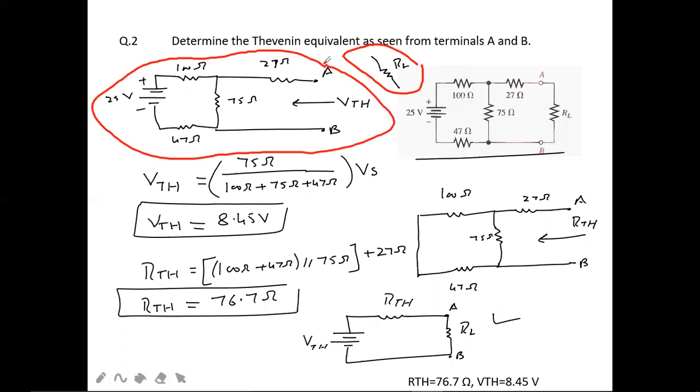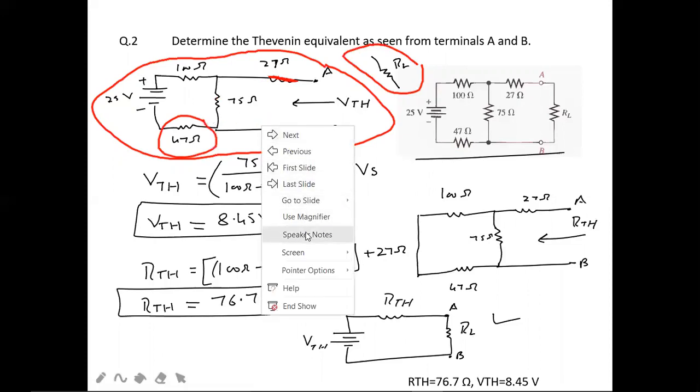100 ohms, 100 ohms, 75 ohms, 47 ohms, 27 ohms. From here, I am going to measure VTH. For the measurement of VTH, this 27 ohms is not useful here. Why? Because I already gave the reason: I'm short circuiting this, so I'm directly measuring this. In the previous slide there is no resistance, but in this slide, I added the resistance to give a little more clarity about the VDR and CDR rules.